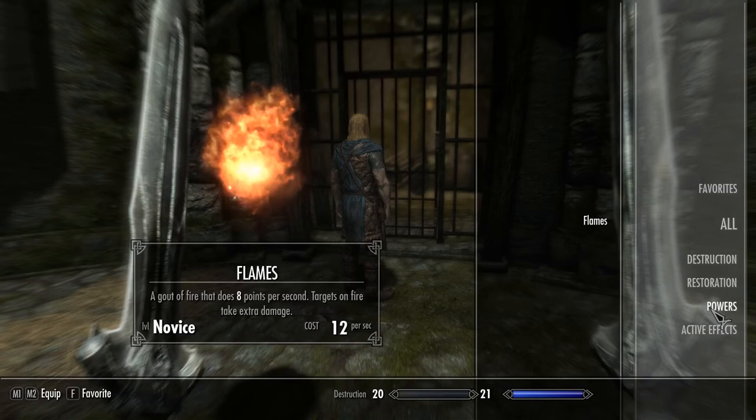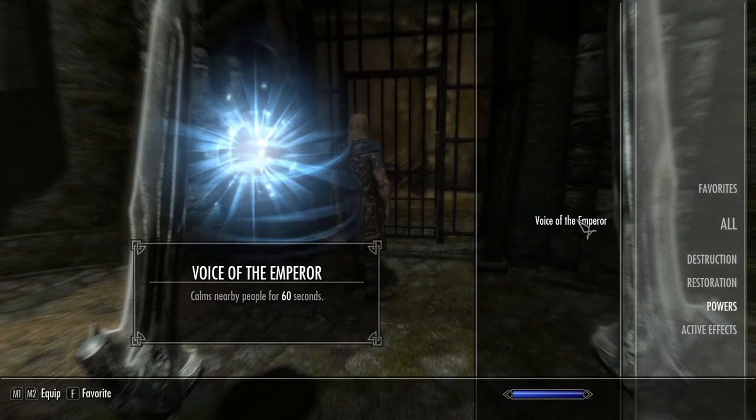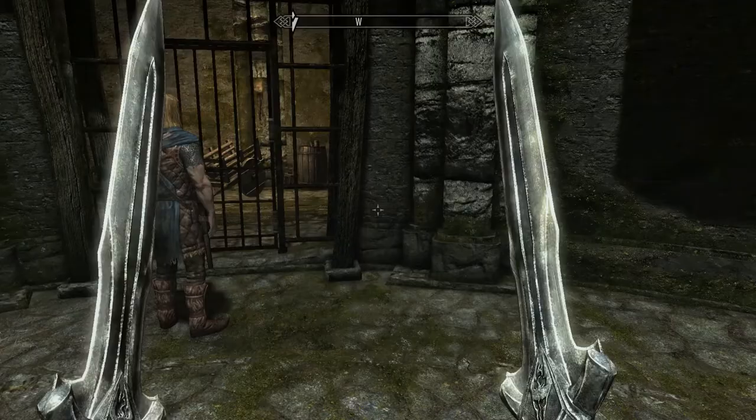Now, the other thing that, Imperial luck, anywhere gold coins might be found, Imperials always seem to find a few more, so that's something that Imperials get, and then this Voice of the Emperor is also kind of cool. You can use this once a day, and for 60 seconds you calm nearby people, so it's very handy to have.